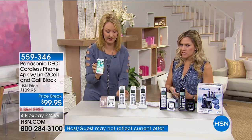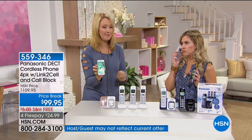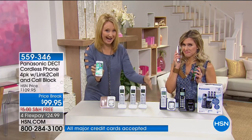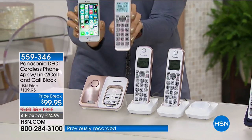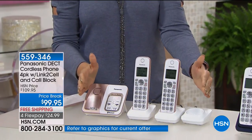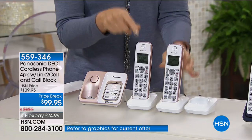And then maybe someone calls you on your cell phone, and this is going to work with Apple or Android. So if this is me, and I'm taking my phone call from my cell phone. Yeah. So the other cell phone rings. That person has three more handsets that they can choose that are dispersed throughout your house. So we'll pick this one because maybe you're in the master bedroom. Okay. So that person can be on a cell phone call on that home handset, and then if you still have a landline at home, a third person in your home can be using the landline.